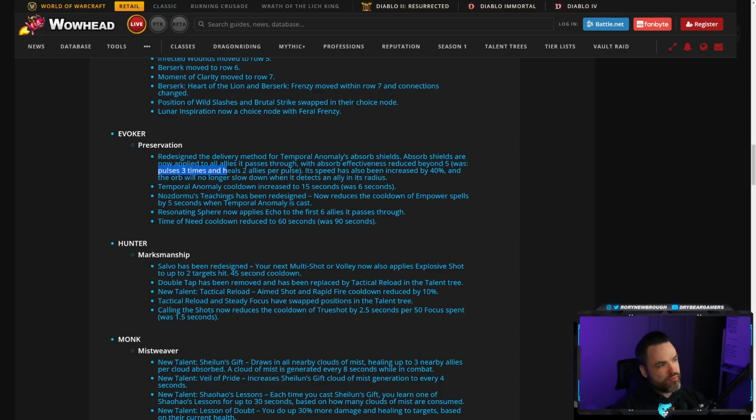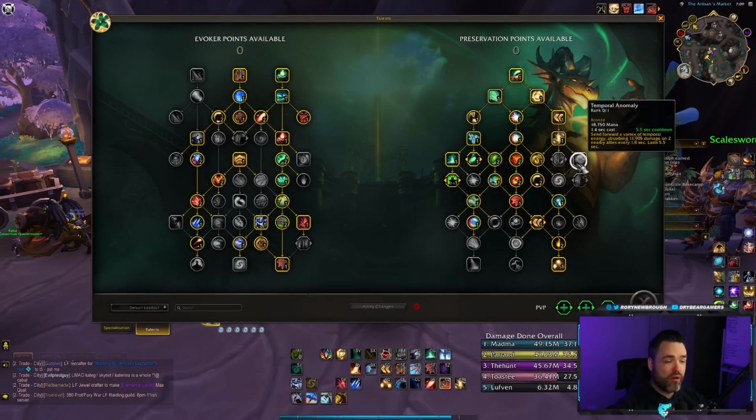It was pulses 3 times and heals 2 allies per pulse. Its speed has been increased by 40%, and the orb will no longer slow down when it attacks an ally in its radius. That's a pretty big change for Temporal Anomaly.